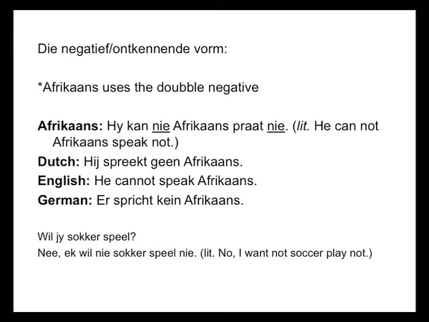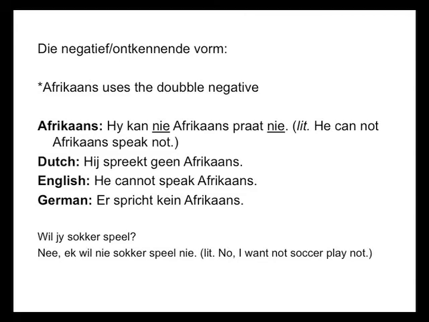So we can compare this to Dutch, English, and German. In Dutch, forgive me for my pronunciation and accent, I'm sure it's going to be terrible, but for Dutch, hij spreekt geen Afrikaans. In English, he cannot speak Afrikaans. And German, spricht kein Afrikaans. Okay, so you can see that Afrikaans is the only one that uses this double negative.